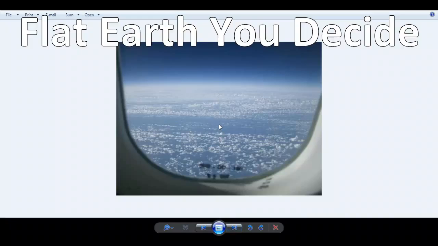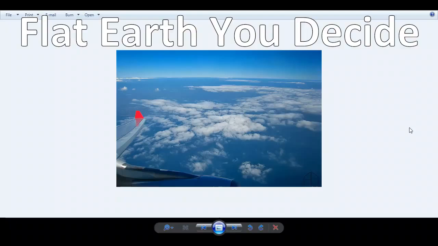This is somebody who took a picture out a window. This is another picture taken from somebody's camera outside of a jet. As you can see, there's a little curvature. You can see that the clouds actually do bump up a little. But for the most part, it's pretty solid. That's how we imagine the Earth to look, whether it's a dome, whether it's flat. Have a little raise here and a little raise here as the clouds touch it.